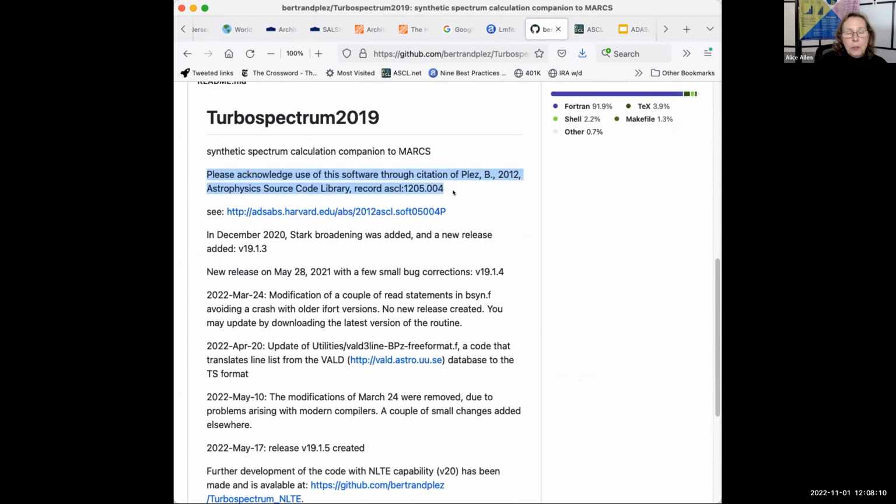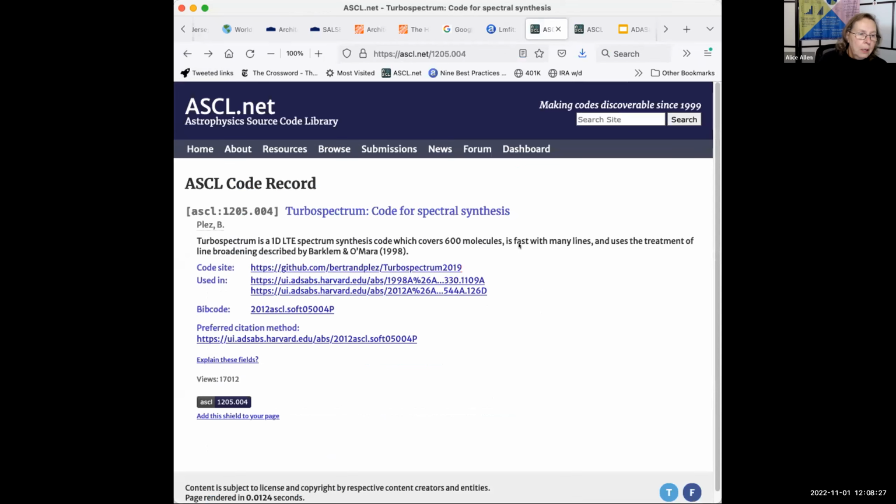So when we list a preferred citation, what we're listing is what the author has identified as the citable artifact. This is not ours. We don't decide what the preferred citation is. The author does.